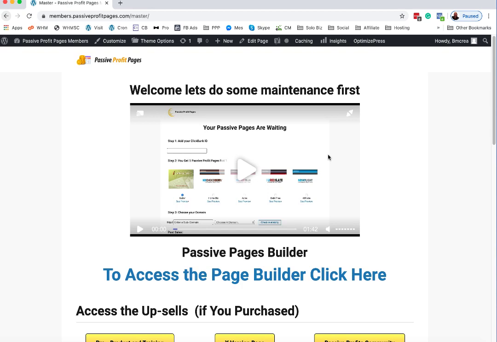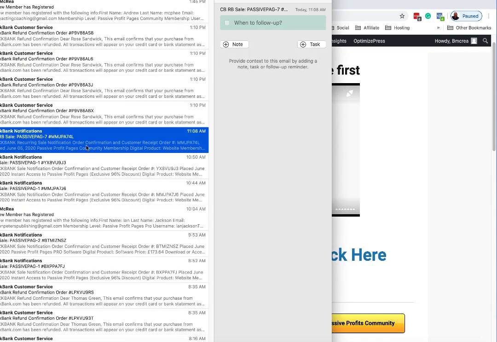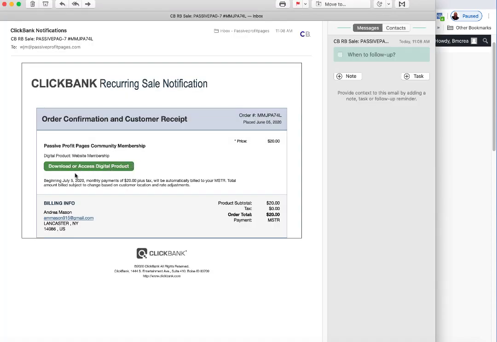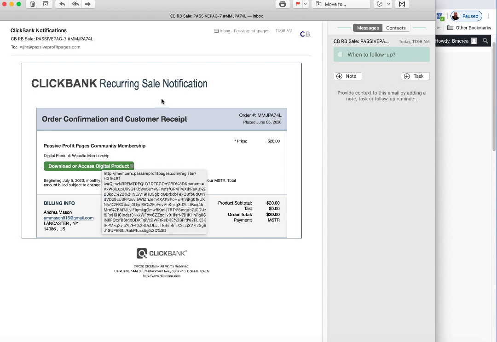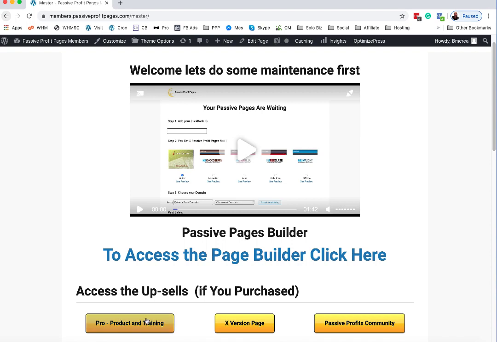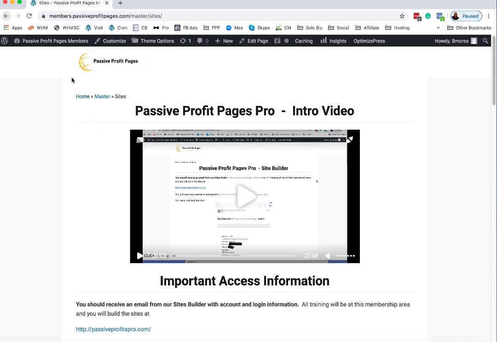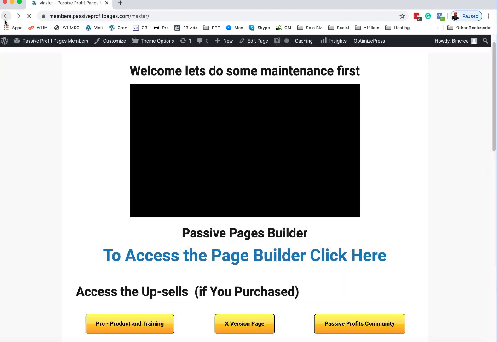Let's do some maintenance first. If you purchased your upsells, if you elected to, then you will have access to those by clicking on these links. One thing that's very important: when you get an email from ClickBank, we'll have a link here to each one of the products you decided to purchase. You will need to click on each one of these links, either on ClickBank's download page or from the email receipt you receive. That will activate your membership to each one of these products. And you simply click on them to gain access. If you purchase something and did not get access, make sure to file a support ticket and we can take care of it for you very quickly.